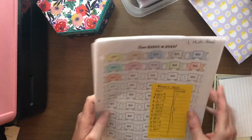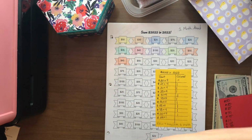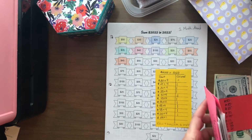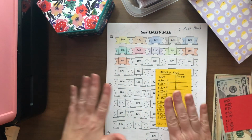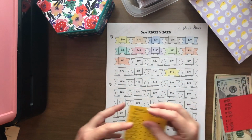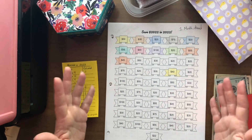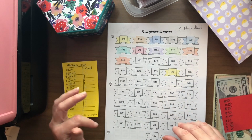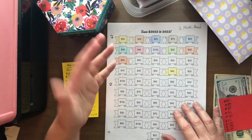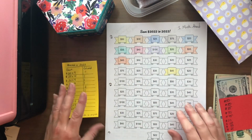And then we come into my Save 2022 and 2022. This is going into my 1 month ahead, so I am being very intentional on how this money gets put in. Honestly, I made this inside of, I think, Word or Google Docs, I don't remember, and that's just their little ribbon, and then I put random numbers inside of it, copied and pasted, so that it totaled up $2,022.